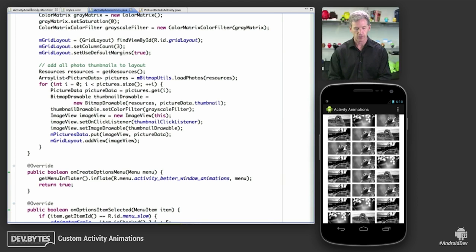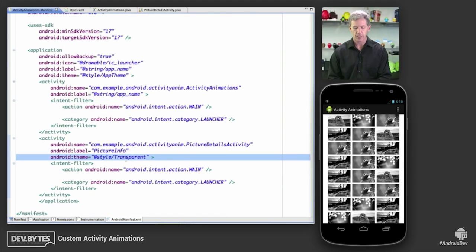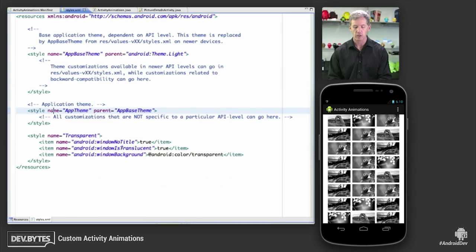So first of all, let's take a look at the application manifest here. We can see that we've set up a style of our sub-activity of transparent, and this is something that I've defined in the styles.xml file. So we have the theme transparent, where we say the window background is transparent. This means that when the sub-activity launches, it's not actually going to paint a default color over the activity that we're launching from, which is the effect that we want. We want the activity to launch immediately, but we don't want that obvious to the user by seeing some opaque color drawn in front of the previous activity. Instead, we want it to launch transparently and then do its thing.